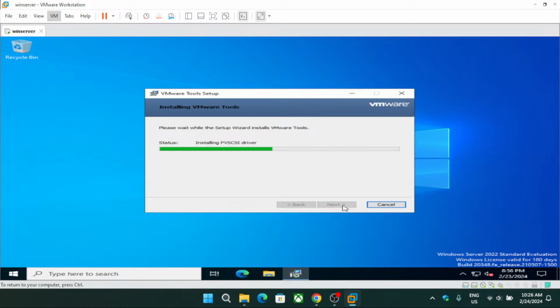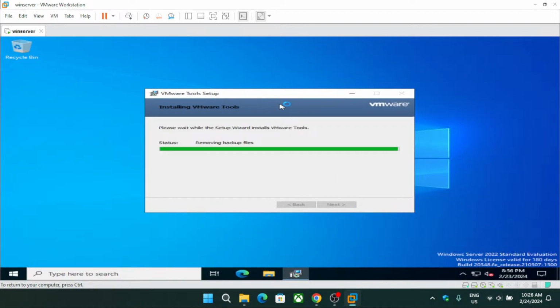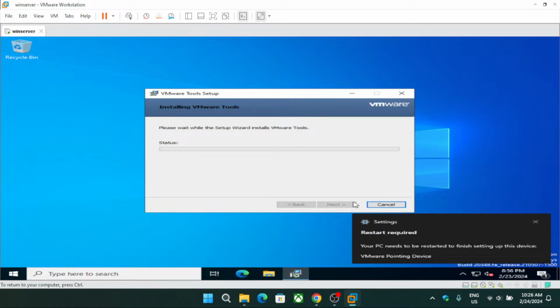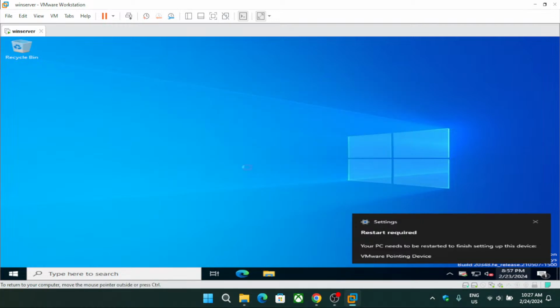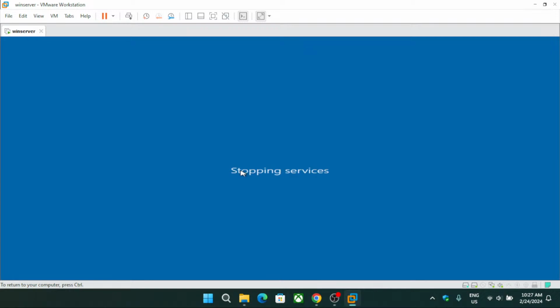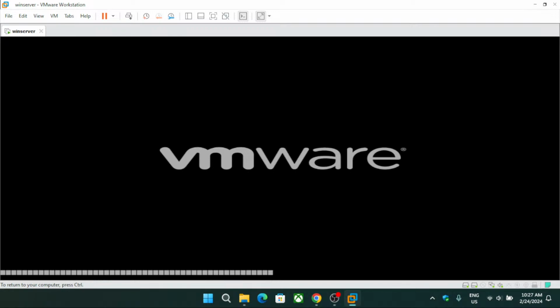There is a reason for doing this, because you can install all your software and everything, and you can use it as a secondary system to not spoil your primary machine. But yeah, that's the whole logic behind this. You see, it's automatically adjusting the screen and the size and the resolution and everything. After this is done, it will ask for a restart. Once you do the restart, it will set up, and then possibly you will see all the tools and everything visible to you.